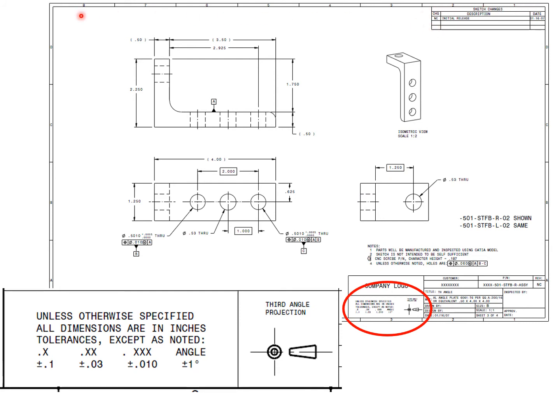So when you first release a drawing through document control, it gets processed, dated, signed off, everybody signs off, your supervisor, etc. Document control will sign off, and it's an official document, so think of it as a contract. Now if a few weeks later you want to change the diameter of the hole, here we have a 0.59 diameter hole, it appears. If you wanted to change it to a larger diameter, notice we have NC. NC is the original, which means no change. You could also use a dash or IR for initial release.